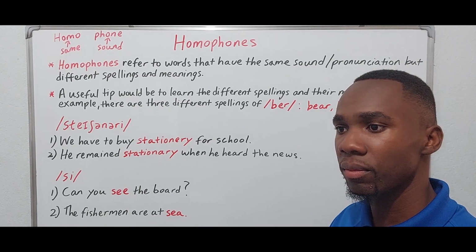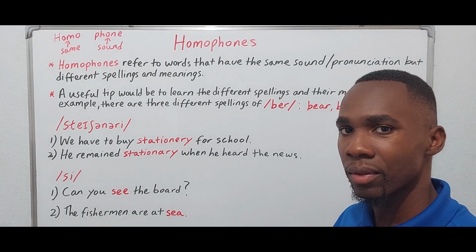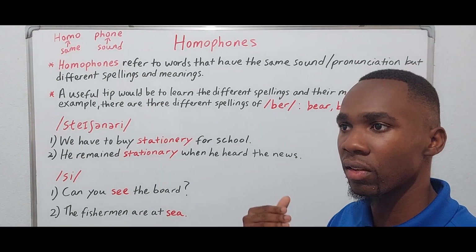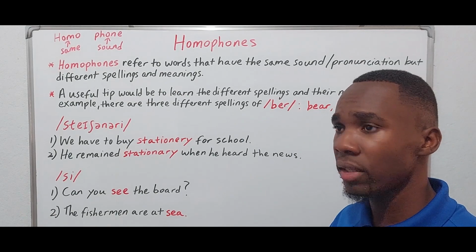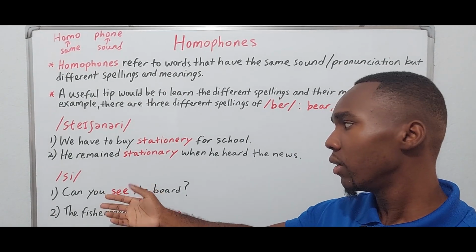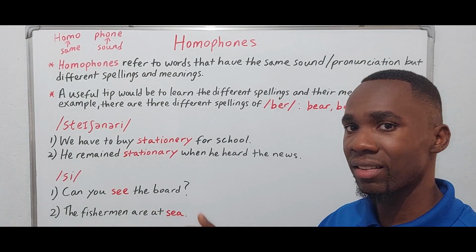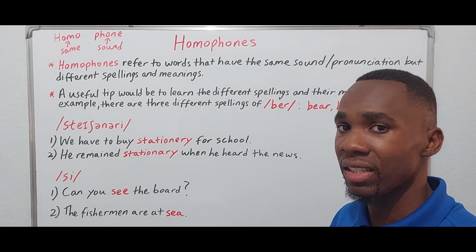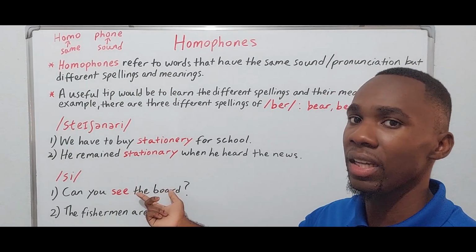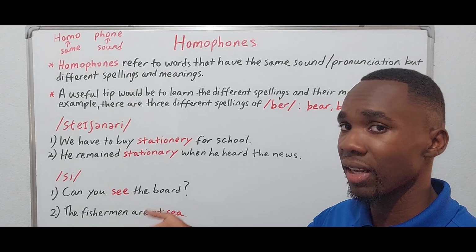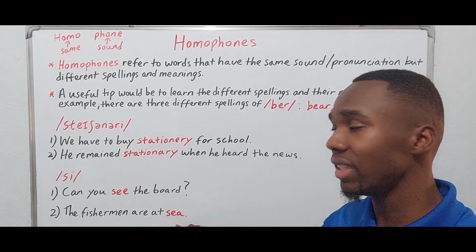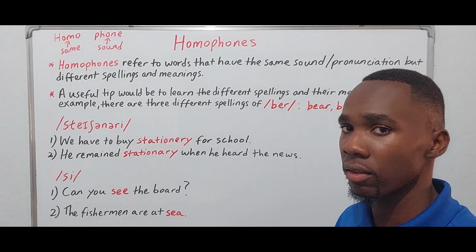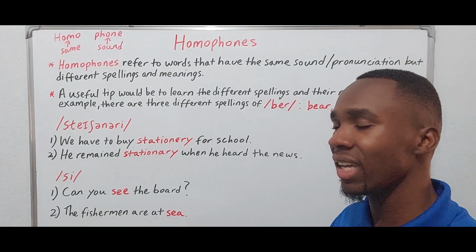Sometimes parts of speech can help because the different spellings may have different parts of speech, but that's not something that can be universally applied. Like for example here, C, there are two spellings. SEE would be a verb. So if you have a sentence in which a verb is needed, then it would be SEE, because that's a verb. And SEA is a noun, right? So if the sentence necessitates a noun, then you will use SEA.